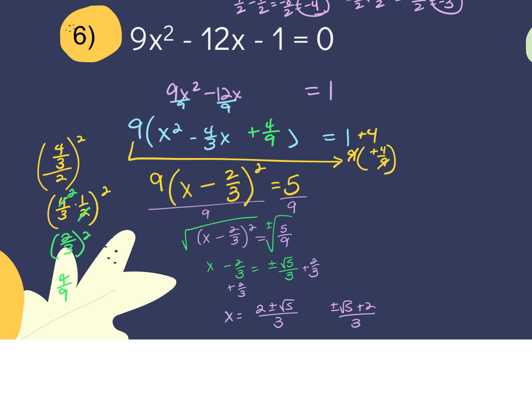If we did this the way we learned yesterday, would we get the same answer? You wouldn't be able to do this like you did yesterday. This is the only way. Well, you're going to learn the quadratic formula, a fourth way you could do it. But you can't factor this, right? There are no factors of -9 that sum to -12, so I can't factor it. And for the square roots method, you can only have one x. You can't have an x squared and an x.